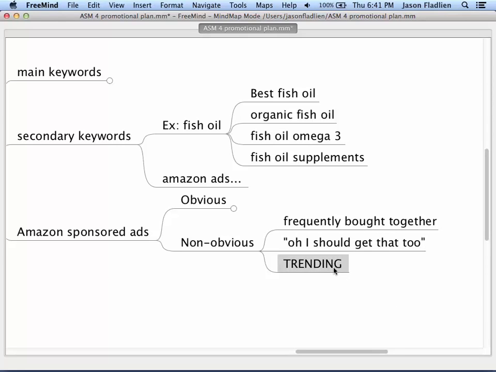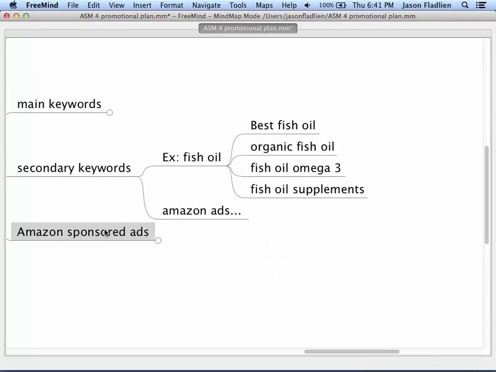The other one is trending. So if certain things are getting super duper hot, like take a diet pill, right? Say you were selling a Garcinia cambogia, but this new miracle forskolin pill breaks out of nowhere or something like that. Advertise your Garcinia on these new trending weight loss fads and supplements. And people could say, "Oh, what's this?" Because if one supplement is good for them, then they'll look at all kinds of supplements. And so if you can tap into trends related to your product, or even tangentially related, you can leverage those potentially with Amazon ads.